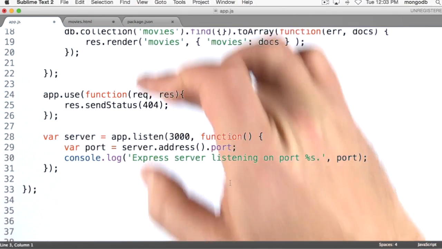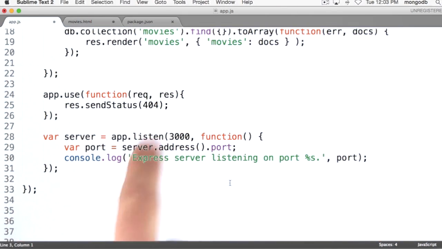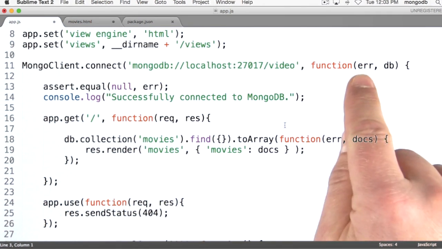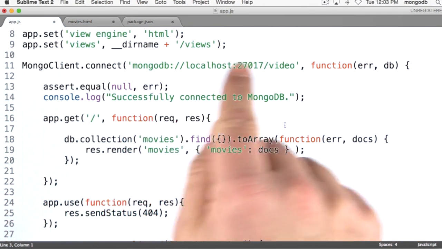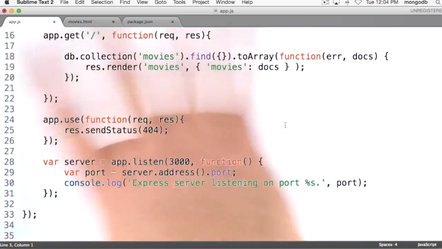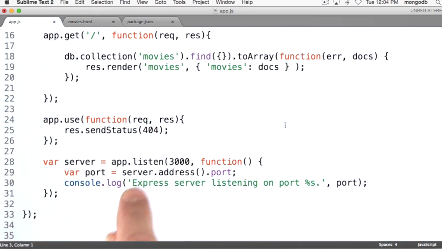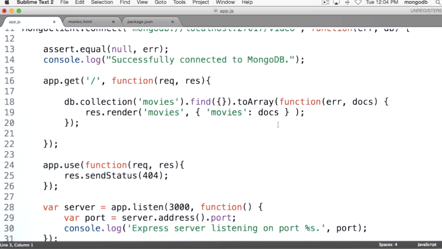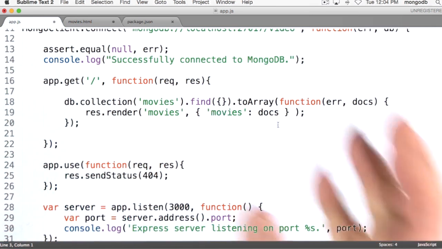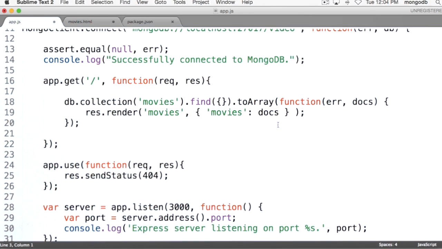After we've specified our routes, I'm simply going to kick off the server. And remember, this is all happening inside the callback for our connect request to the MongoDB database. So what's going to end up happening here is after that connection is made, I'll kick off the server. Because of the way we've set up these routes, the one route we're really supporting has the database connection in scope. So anytime it's called by a client, it can use that connection to make a query to the database.